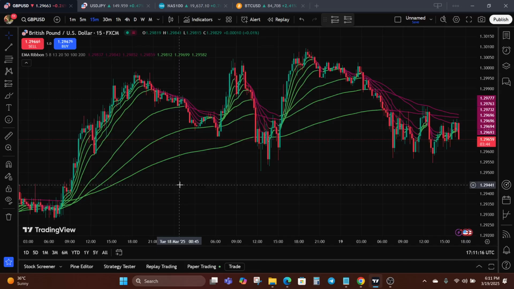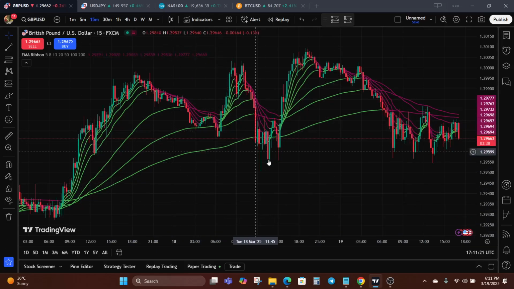You can create a ribbon of your own with different periods. For example, you can have short-term EMAs of maybe 10, 15, and 20. You can have the mid-term EMAs of 25, 30, and 35. And maybe you can have long-term EMAs of 40, 45, and 50. You can see the differences are just spacings of 5: 10, 15, 20, 25, 30, 35, 40, 45, 50. That's if you want to have 9.